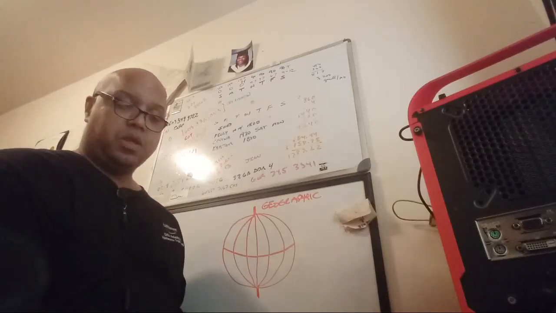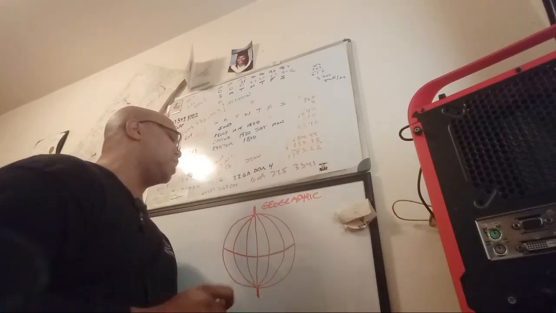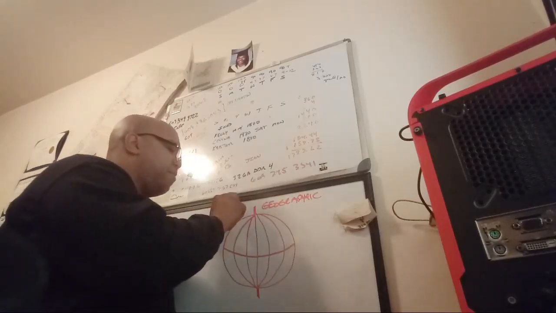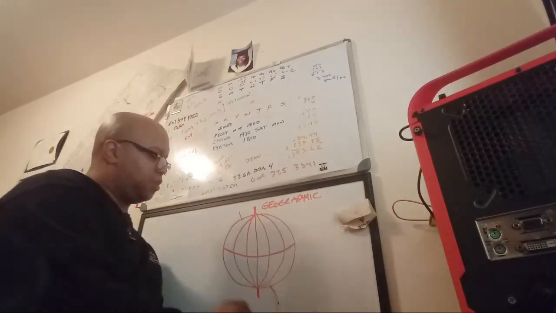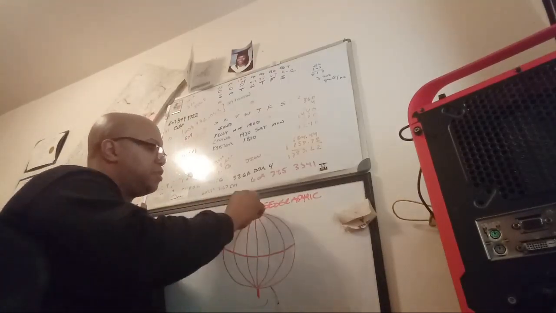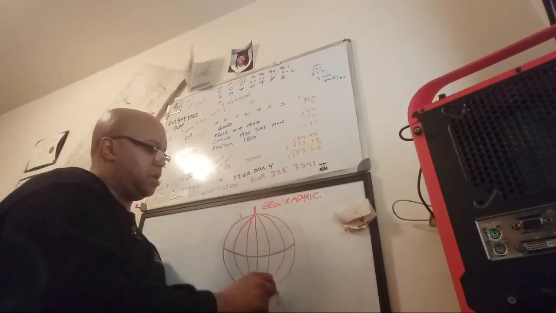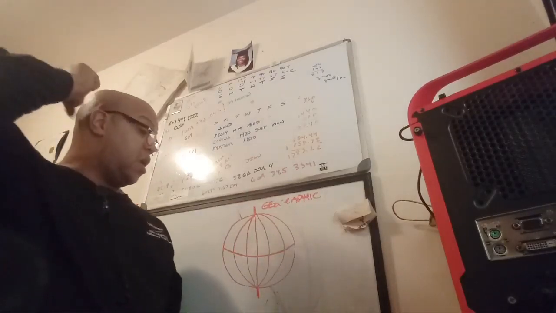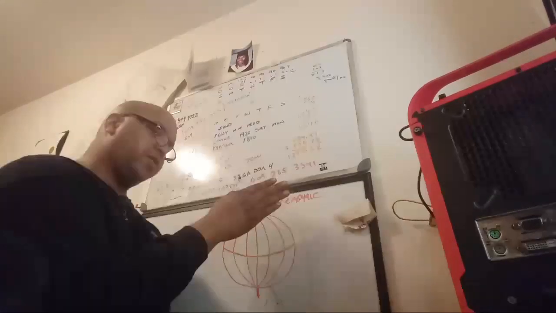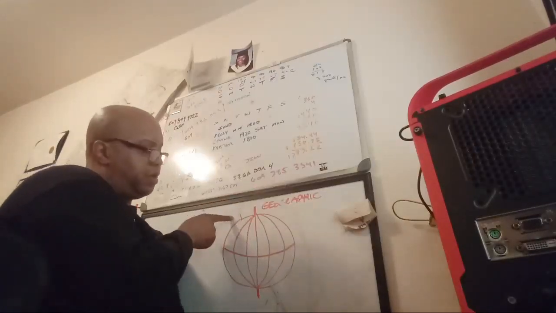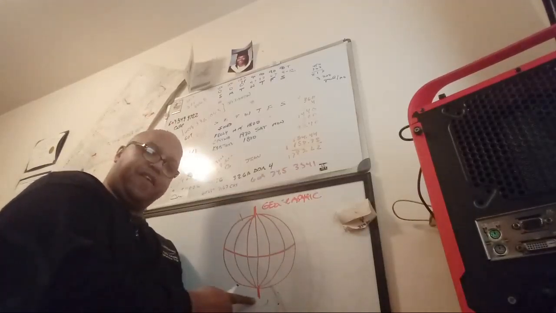Now, what your magnetic flux lines do, you have a magnetic north and you have a magnetic south pole. And this is where the flux lines of the Earth's magnetic field kind of go. So if you flew north, it's taking you to the magnetic North Pole or the magnetic South Pole, not the geographic.